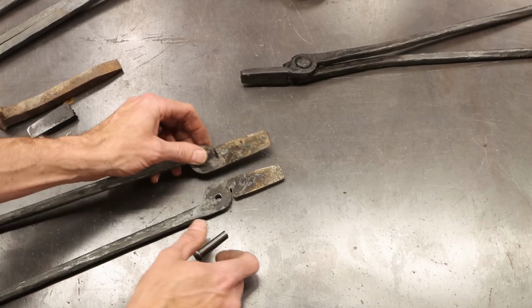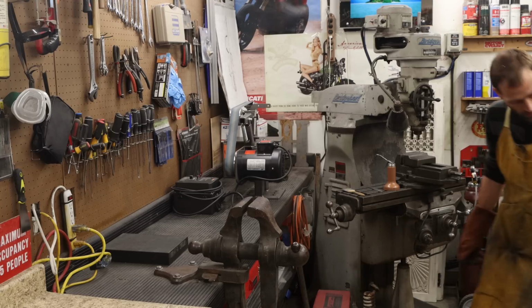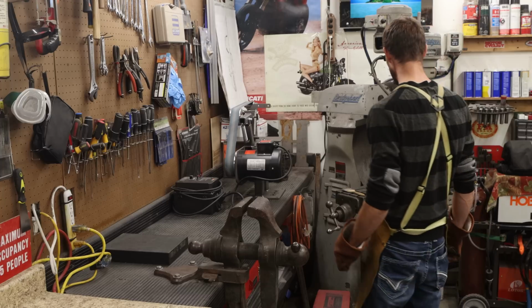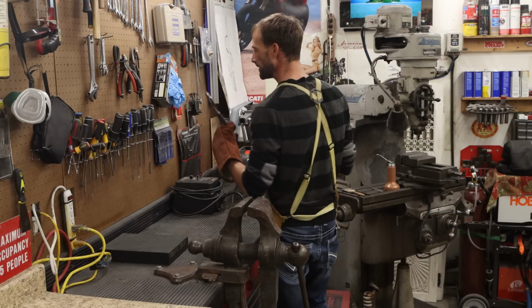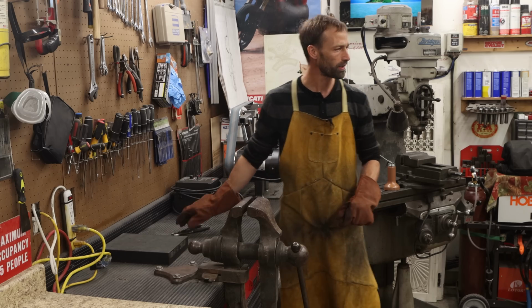I'll show you. Where are my pliers? I've lost my pliers. Well, I really got to have those pliers. Here, I'll use these pliers. Same difference, just not yellow. I don't know where the yellow ones went.